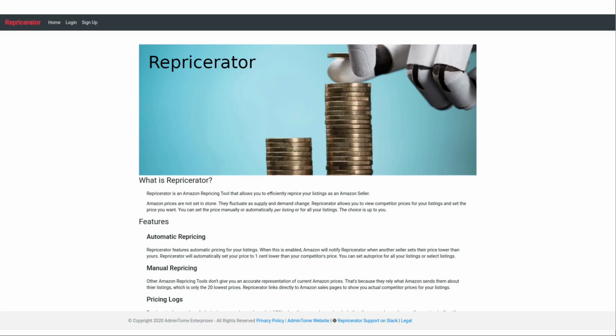With manual repricing, we do things a little bit different than other repricers. The main problem with repricers has been that Amazon, when you use its API, will only give you the 20 lowest prices for a listing, and that will include merchant and FBA. So if the 50 lowest prices are all merchant, then you won't get what the lowest FBA price is. So it can be kind of hard to get the exact price. There have been other repricers that got around that by using your Amazon seller login on a desktop to access the Amazon seller website to get that information.